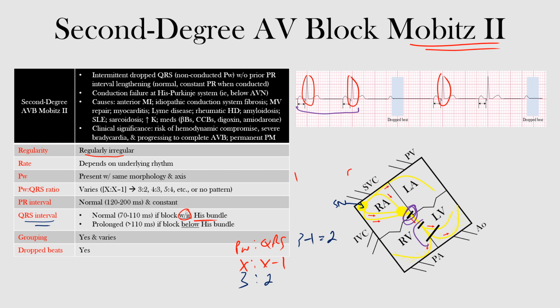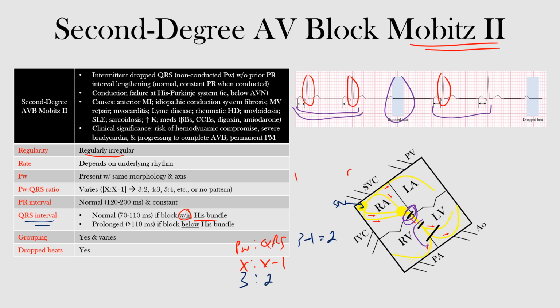We saw that grouping when we talked about these, and then a dropped beat. You can have that consistently throughout, but it can also vary. And obviously there are dropped beats in this case. There's one thing you need to realize. If every other QRS complex is dropped, and there are never two consecutive PR intervals in a row, therefore it's not possible to determine whether you're dealing with a second degree AV block Mobitz type 1 or type 2, and it leaves us with not knowing where the site of the block is.